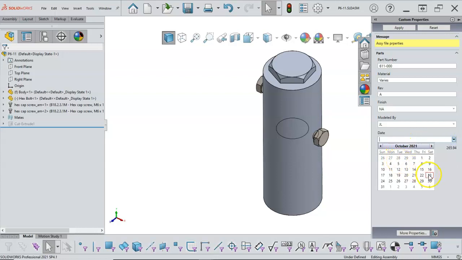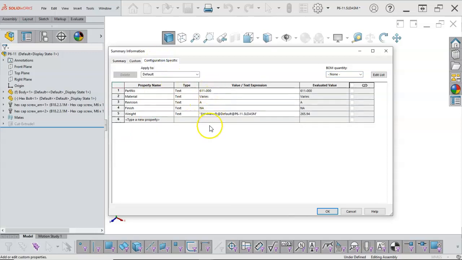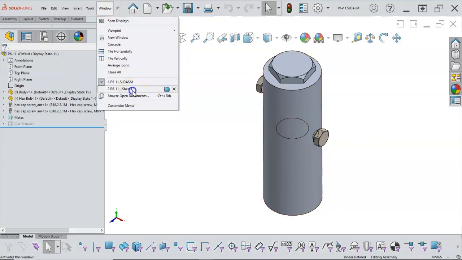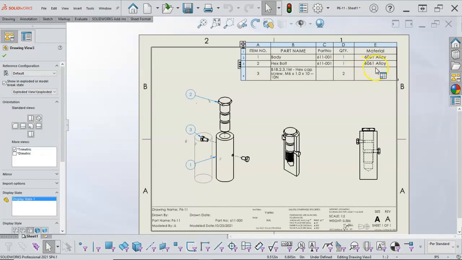So having this custom properties interface is a time saver as opposed to having this information travel with the part or the assembly template and having to go through and populate it as we go. So again, if you haven't gone through that process yet, don't worry about it. You know, we'll build into it. This is all of the things that you can do. So if these are blank, it's not that big of a deal yet.